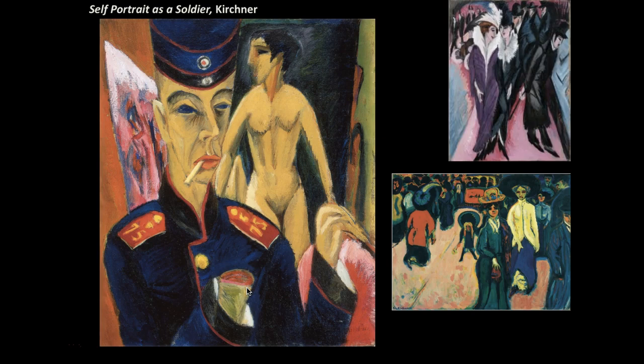When the Nazis came to power, Kirchner — who stayed in Germany — was dismissed from the academy where he taught art, and all of his art was confiscated and dubbed 'degenerate art.' Kirchner's work was later exhibited by the Nazis as degenerate art in 1937, meant to demonstrate that modern art was created by artists who were insane or deviant. The Nazis retitled this work 'Soldier with a Whore' in the exhibit. The show toured Germany until 1941, and over 3 million viewers saw it — not all of whom believed in the idea of degenerate art. So Kirchner's work actually gained even more influence and a wider audience as a result of the degenerate art show organized by the Nazis.